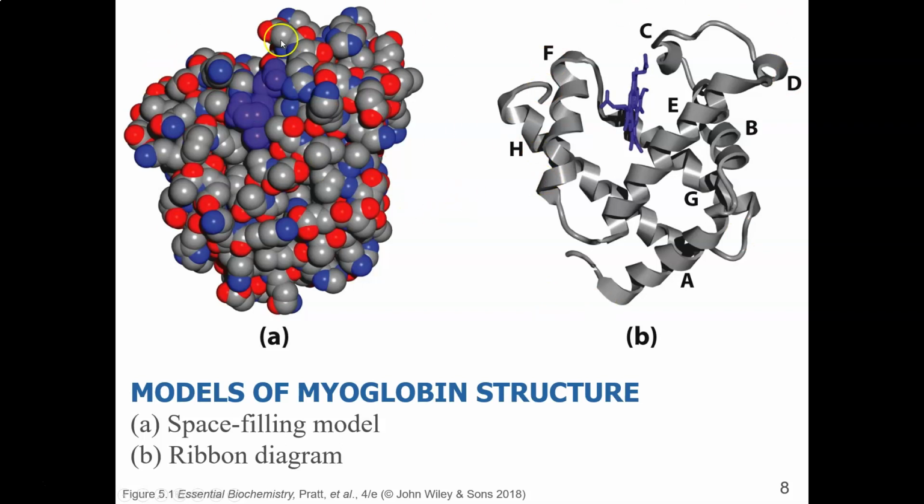There isn't. Again, looking over here on the left, here in purple, you can see the cleft where the protoporphyrin 9 ring fits in. This is a space-filling model that shows the electron clouds, whereas this ribbon diagram just shows the conformation of the protein chain itself and doesn't show any of the amino acid side chains.